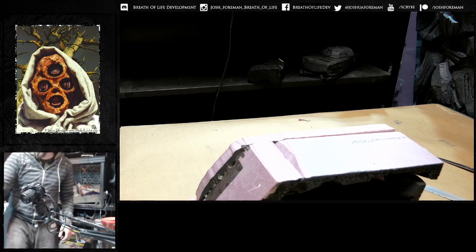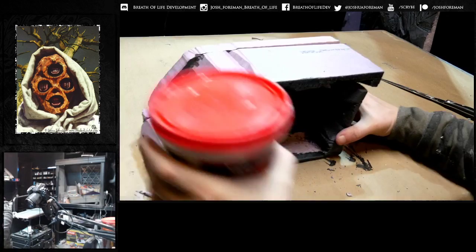Attach a lightweight speckling to fill in my new gaps.